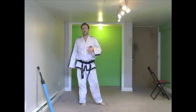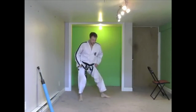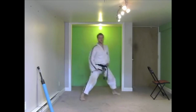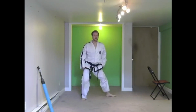Two classes ago, and a bunch before that, we worked on shifting from one stance to the next. If I make an L stance here, the difference is the length, width, toe position and body weight for the front stance. So I'm gonna pick up my front leg, look down, stomp that leg, pick it up, shift it forwards into a front stance. Make sure your back toes swivel in the direction you're going. Now pick up your front foot again, look down, stomp. When you stomp, that one picks up, shifts back just a little bit to an L stance.